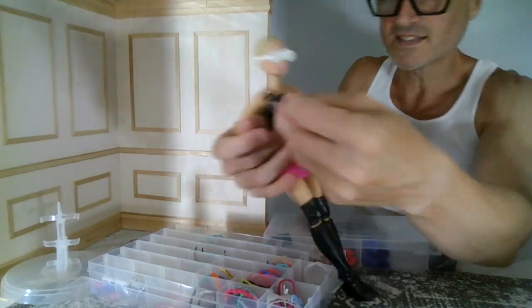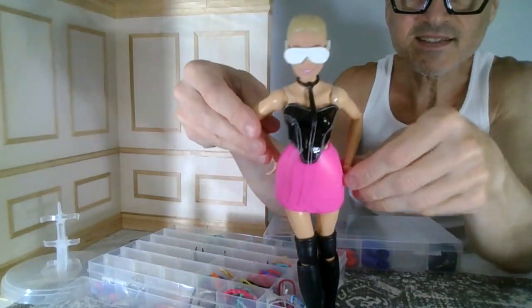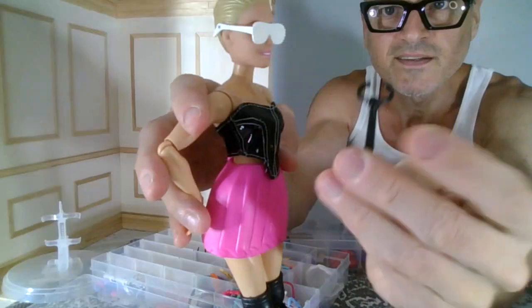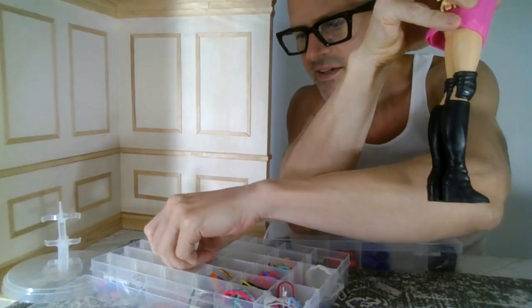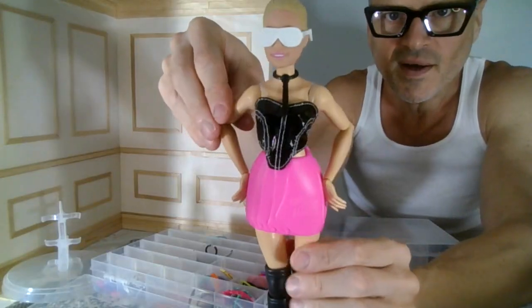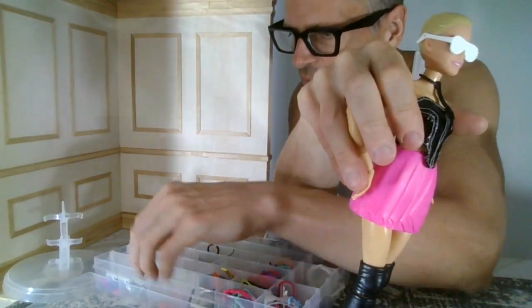Check out this. It's kind of like a cowboy tie necklace. Okay, that kind of works. Usually when I try to use this one, this came with the WWE, and it came with obviously a doll that I've got lots and lots of them. So it came with a doll that I got multiple bodies for. But yeah, we're keeping that, and I think we have to go with some bracelets.